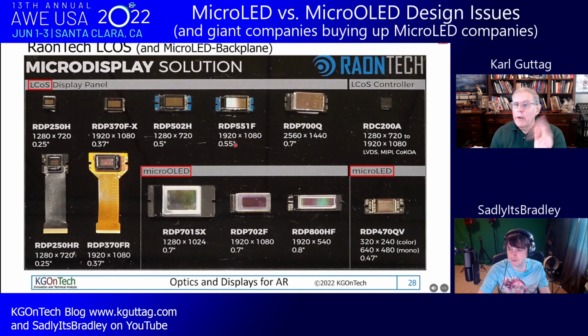I don't know. I have a question about all this. Sure. I'm starting to notice, slightly, not very prevalent, that micro OLED companies are also looking into designing backplanes for micro LED. Is it much easier to transition the CMOS designs from OLED backplanes to micro LED backplanes? Yeah, they're much more similar. The big difference is that micro LEDs, to make them bright, have to have a lot of current. So that means you need a lot more power busing. But structurally, if you looked at them topologically, they're very similar.